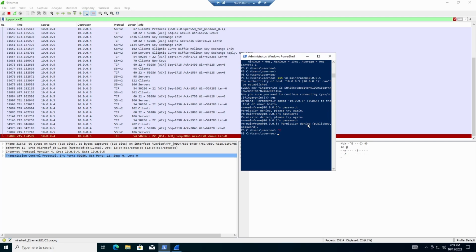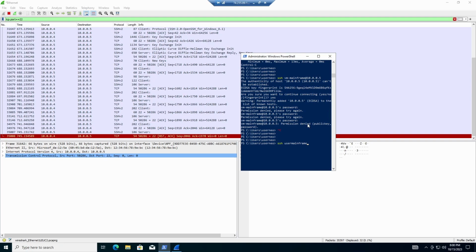Let's try this again. I'm going to SSH. I could have just inputted the wrong user here. Yeah, I believe that's what I did. I put the wrong user in and tried to connect, so I apologize for that.